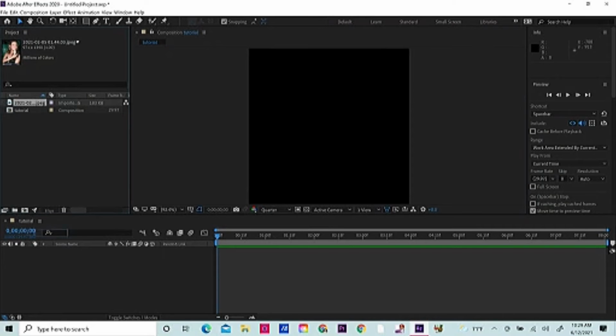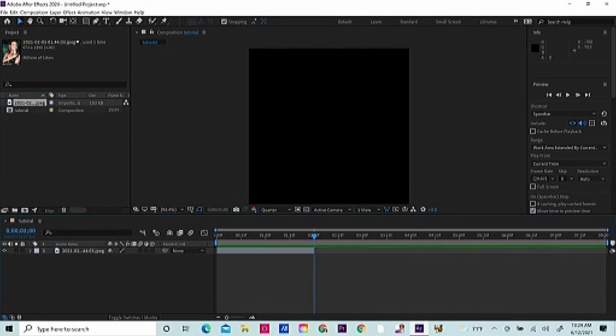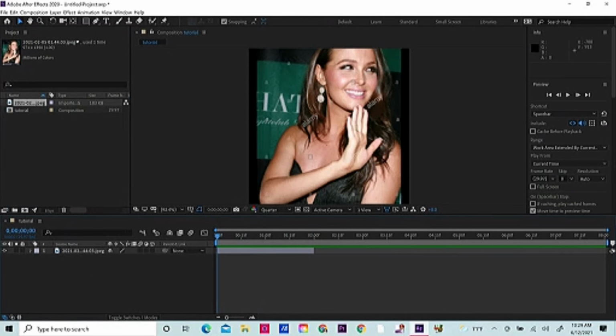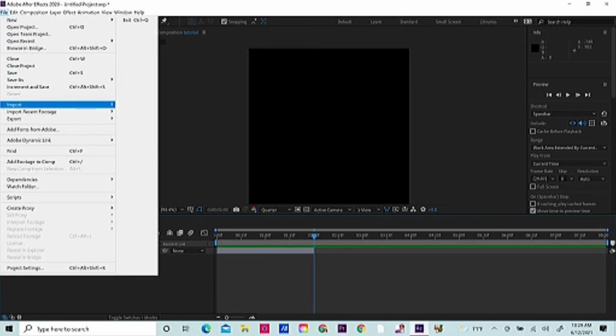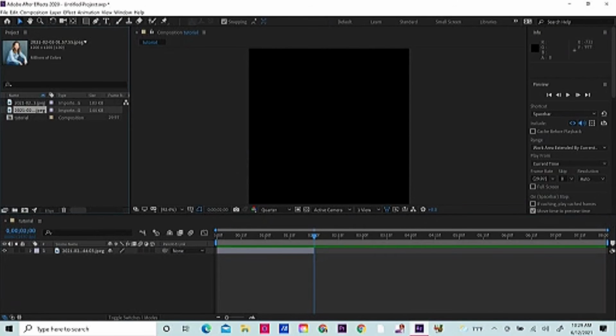So now you're going to see it right there, and you're going to drag it into your timeline, which is at the bottom, and then you're going to see your photo or video. Now to split a clip, you're going to find where you want to split it, and then if you're on Windows, you're going to hit Control-Shift-D and Command-Shift-D if you're on Mac. So now it's exactly where I want it to end. Now we're going to repeat that again. So File, and choose where you want, and import it and drag it onto your timeline.